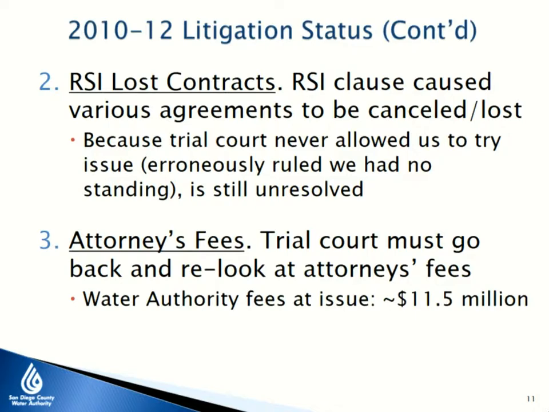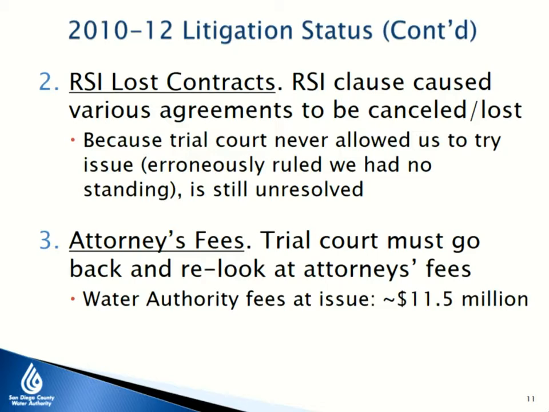Now, in terms of the RSI clause, because the RSI clause existed, we lost certain agreements. I mean, there were agreements that were canceled and stopped. That issue has not yet been decided at the trial court. The trial court had ruled on a procedural basis that we didn't have standing to raise the constitutional issue. We disagreed with that and took it to the Court of Appeal, and the Court of Appeal agreed with us and said we did have standing. And so we will now make those arguments back at the trial court, because the trial court will be forced to let us make the arguments pursuant to the Court of Appeal ruling.